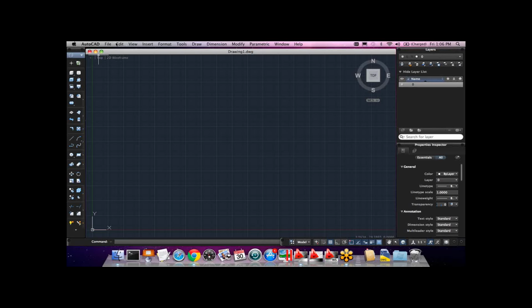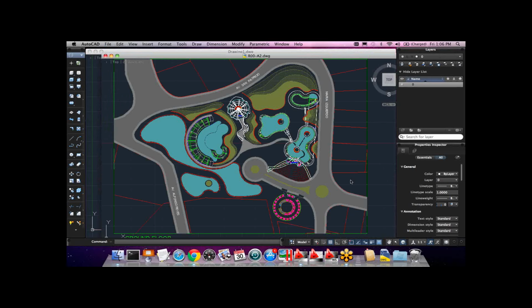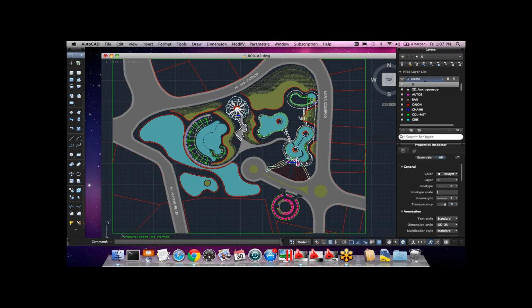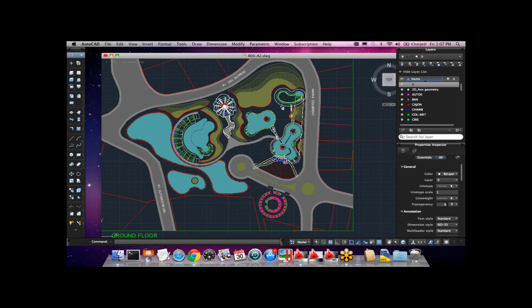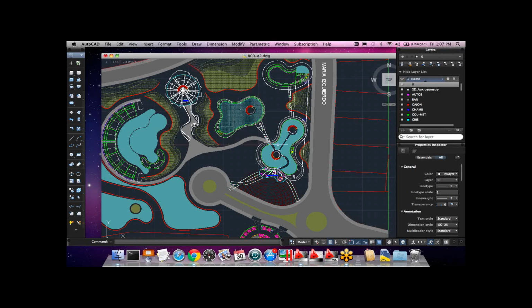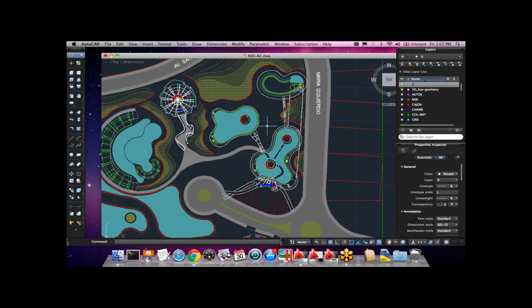Okay, so we'll start out, and we'll just open up a file here. We'll go to, and scroll down maybe Rue there. And we have this kind of water park here, and it is down in South America, I believe, or maybe Mexico, south of the United States. I forget which place. But we do have some text that's behind all of these bodies of water, but we just can't see it because the hatches are now covering the text, as well as several other pieces of line work.